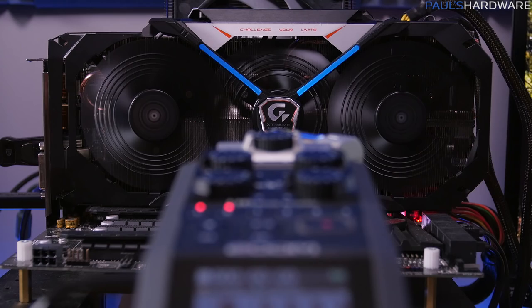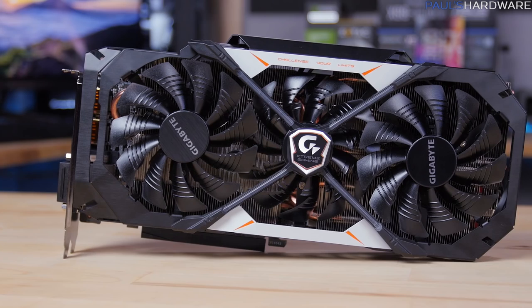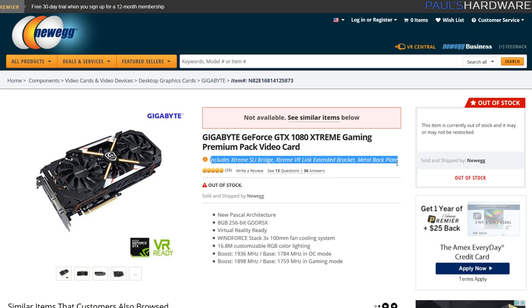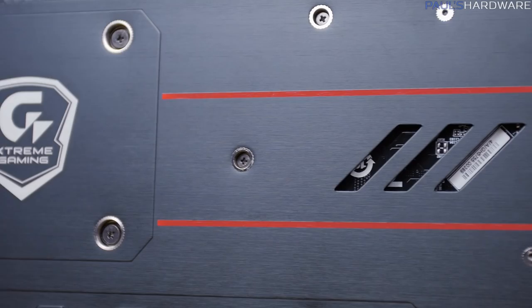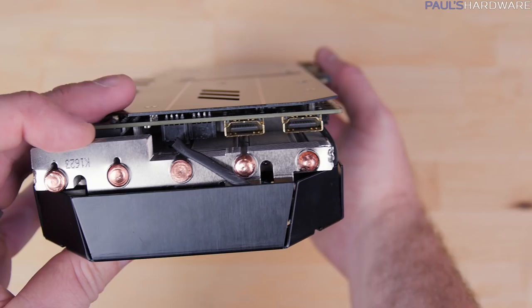And now it's conclusion time. Based on those five criteria — cooling, noise, aesthetics, overclocking, and extras — Gigabyte has designed a very nice GTX 1080 in the Extreme Gaming. With all the extra stuff you get for the $700 price tag, this kit should be a no-brainer compared to the Founders Edition, but there are other third-party designs to consider. If you like the aesthetics, want a cool and quiet card, and are interested in two-way SLI, it's a relatively good value. I would have liked to see binned GPUs, as overclocking wasn't more impressive than cards like the EVGA GTX 1080 FTW. The orange accents need to go, and the cooling fins are prone to bending. The front HDMI ports for VR are pretty damn useful though. I'm very curious to hear what you guys think, so leave your comments below.